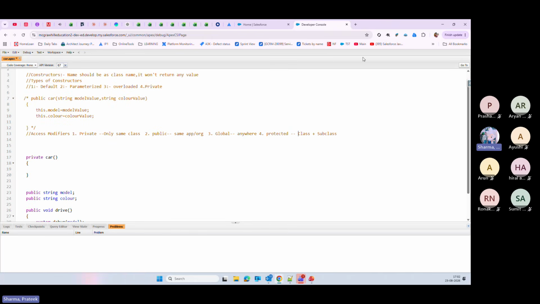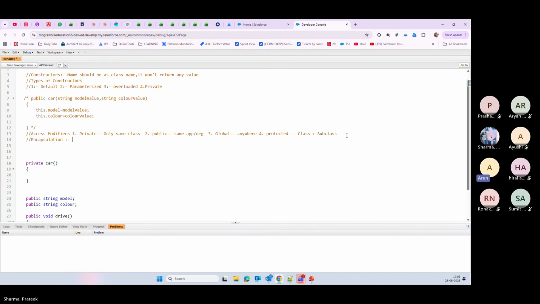Now another topic we have is encapsulation. Who will tell me what is encapsulation? Just break it into 2-3 words.